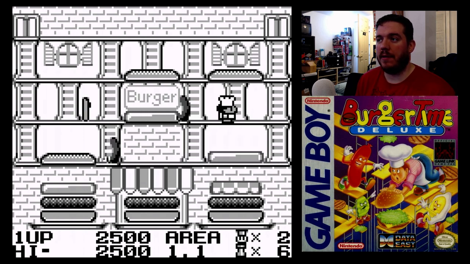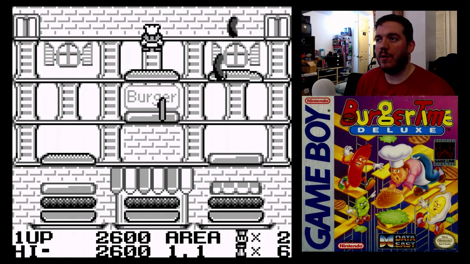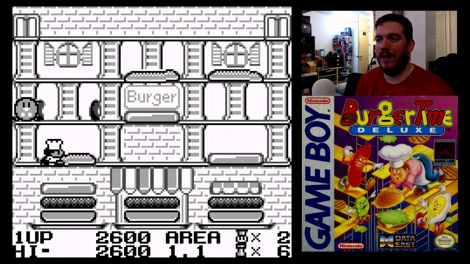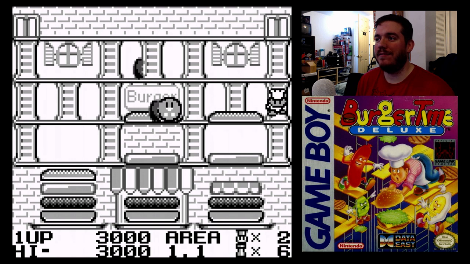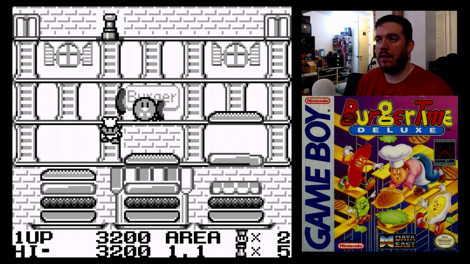Oh, crap. Crap, getting close. Oh, yeah, come on, get him. Oh, I did not realize there was a ladder there. Okay. So... Oh, no. Uh-oh. Run. Run. Ah, I thought I could sneak it in. Oh, oh wow. Desperation play.